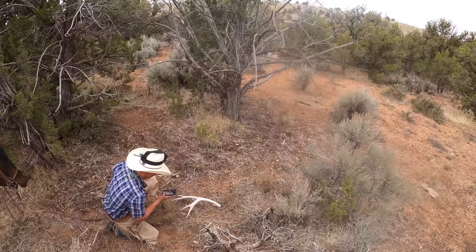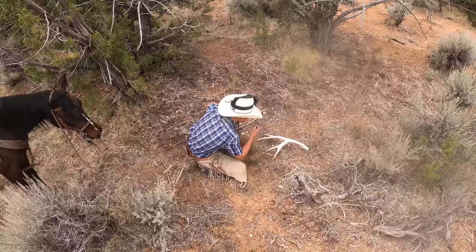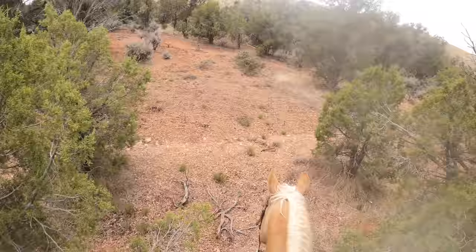Dude, that is freaking legit. So Corby was walking up this line here. I was about 20 yards that way. Dang, you're lucky. Dude, I tell you, if I'm looking for calves, I'll find you a shed. Oh, that thing is a toad, man. Wow. It's freaking legit. Kind of heavy for being old. Still that thing. Dang. Yeah, that's awesome. You lucky son of a gun.